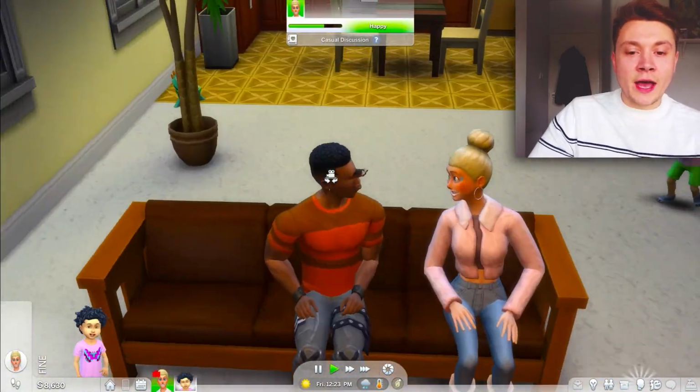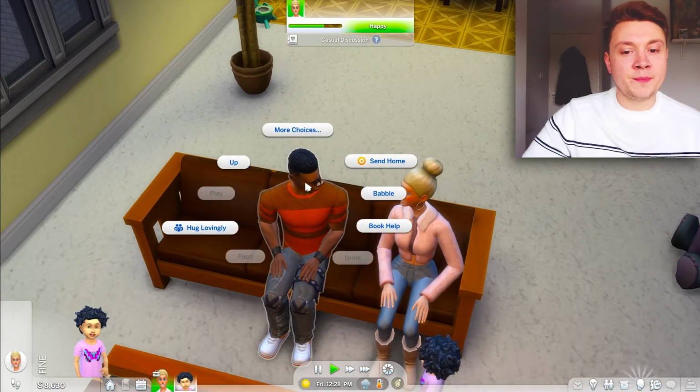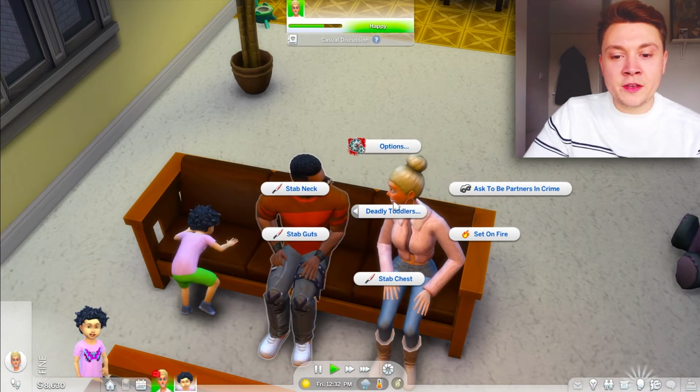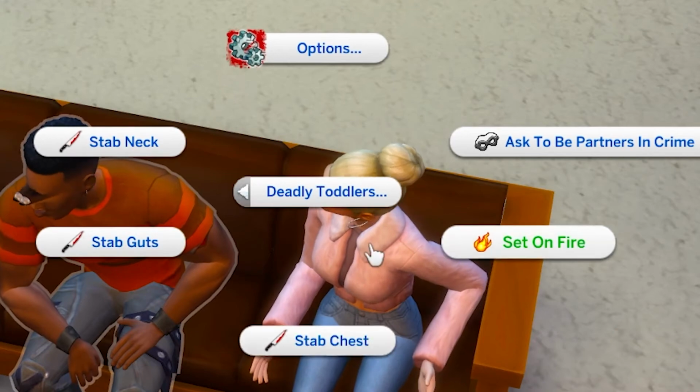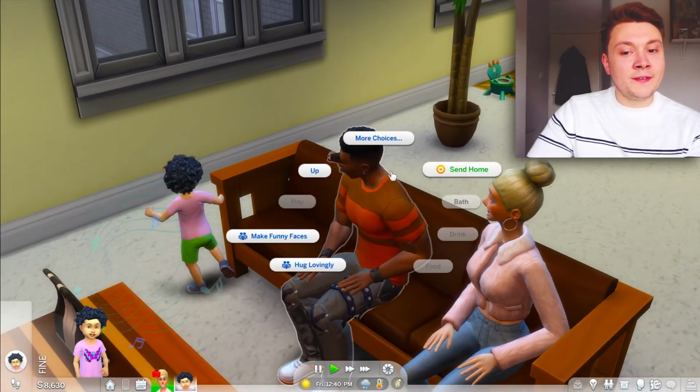All right, guys, so I think it's time to murder our father as punishment for refusing the proposal. Let's just take a look at the Deadly Toddlers section. Now, we've got a few different options here. Should we stab his neck, guts, or chest, or set him on fire? He's got pretty good pecs. He's got a nice chest, so let's deflate that chest.